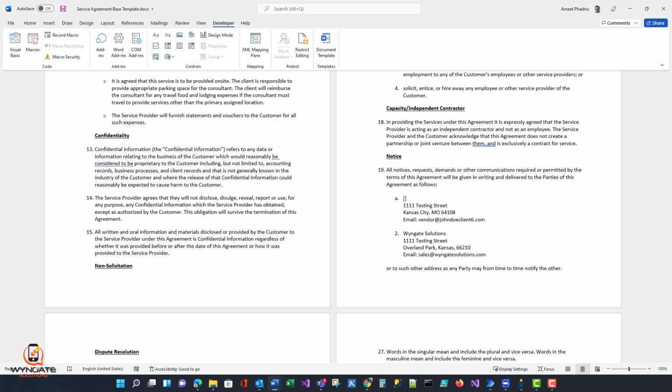Similarly we'll go down and change this to notice client name, because this is where we want to send the notice in case there is any conflict.